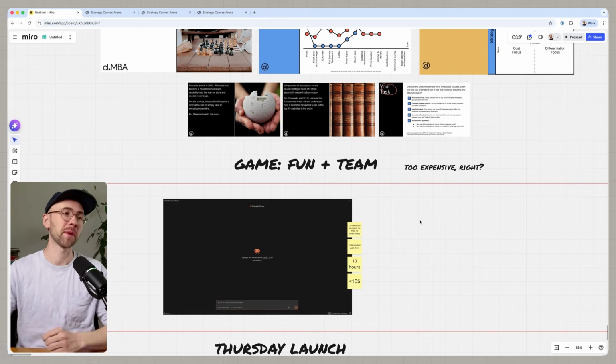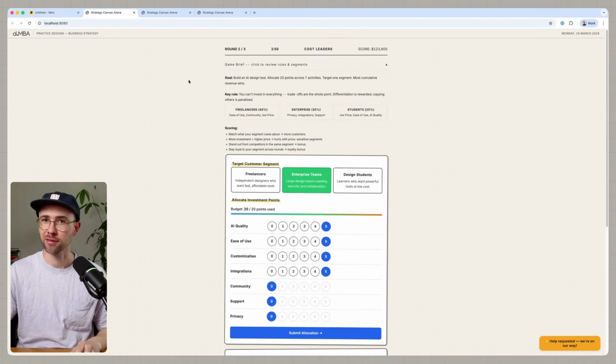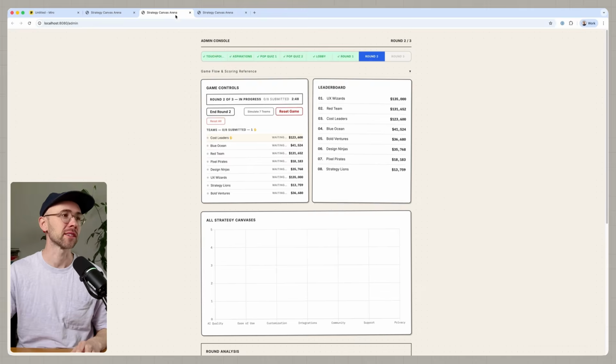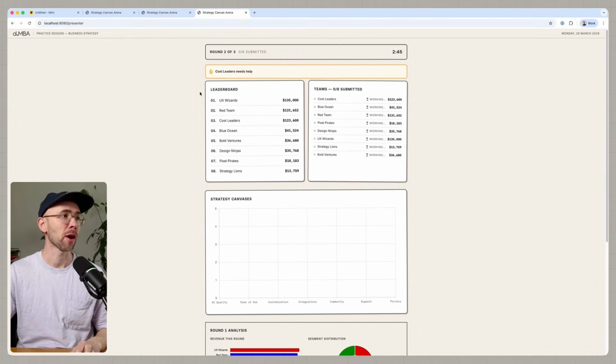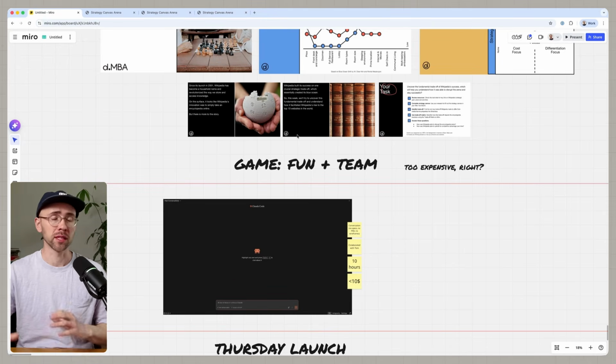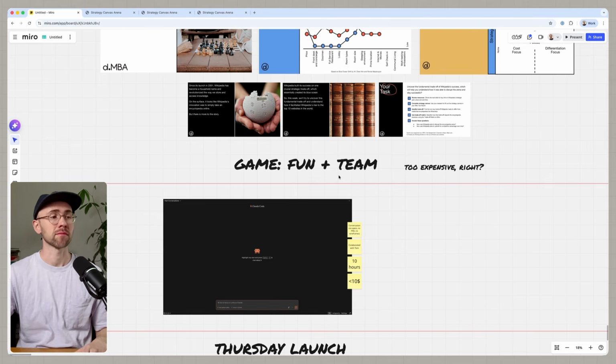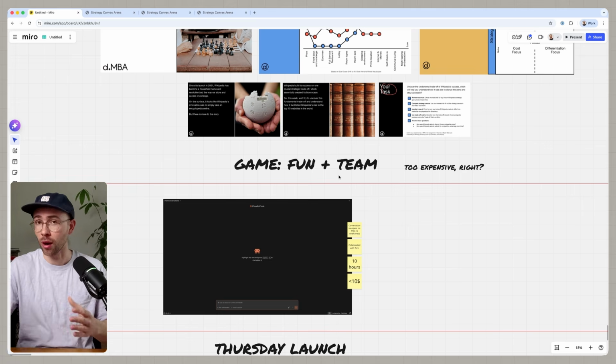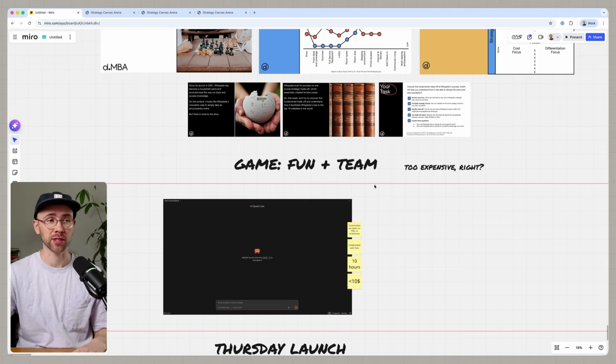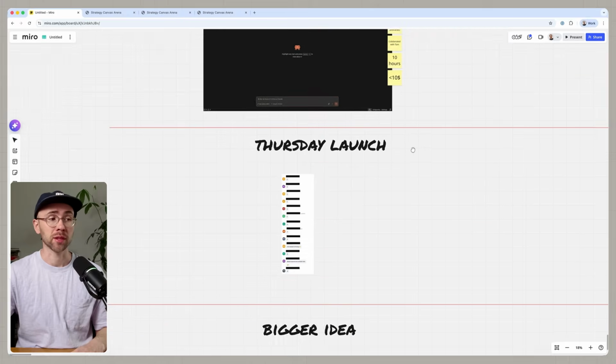So he took over, he made it look nicer. Hats off, Tom, for the UX. I was more working on the logic. Oh, now you can see how it looks in the view if a team asks for help. So he built out the UX, debugged it, and then we made what you see now, which I think is pretty amazing for just 10 hours. And based on the feedback we got on Thursday, it went pretty well.